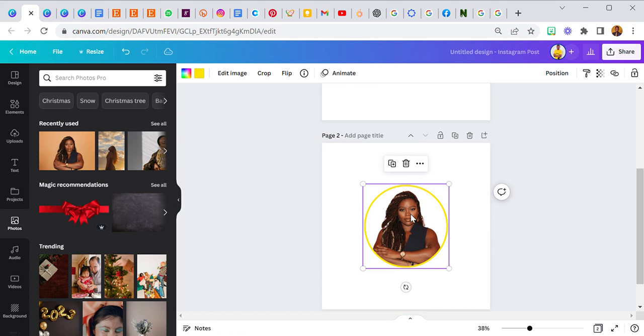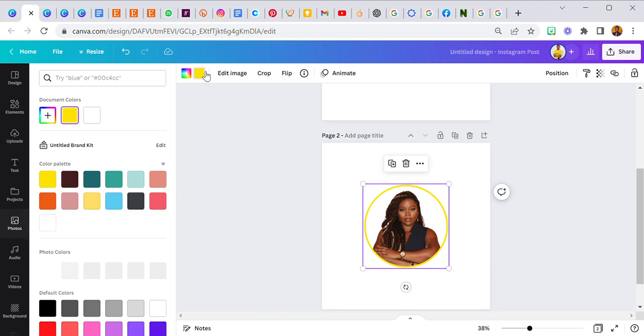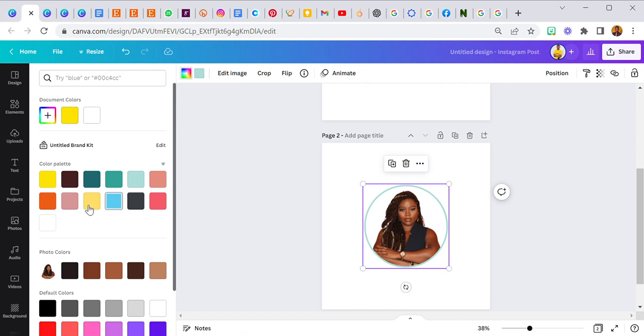I'm going to click on this, and this is the border color. We can change it to any color we want. And then if you click on this spot here and select, ta-da! Can you see? We have the image of the lady and the background color.